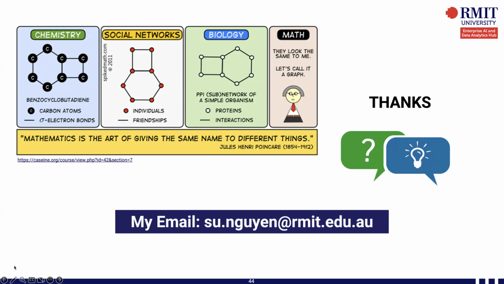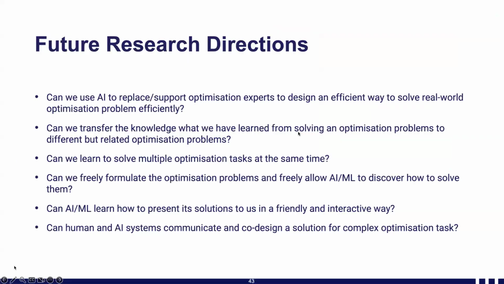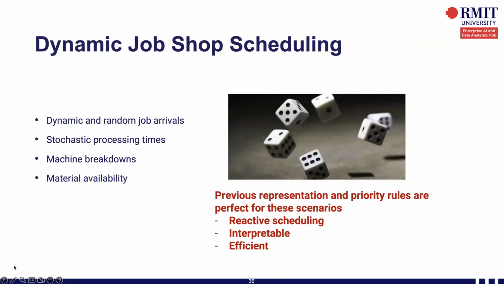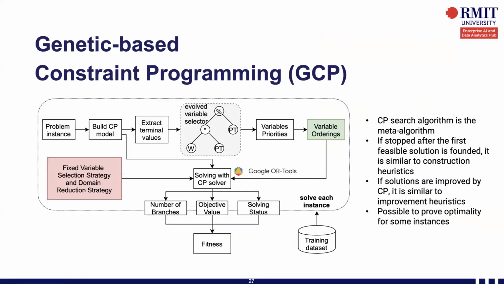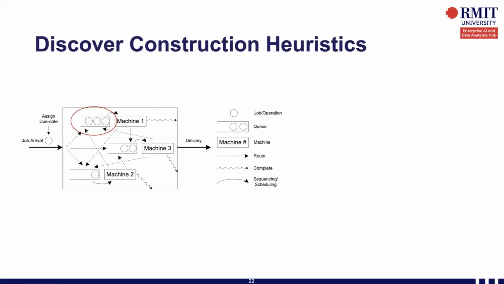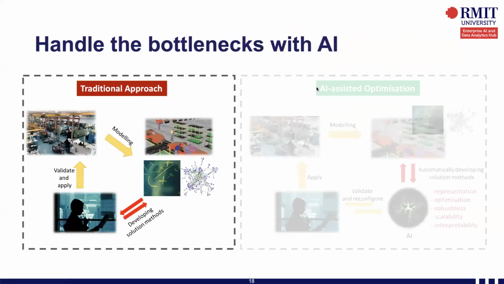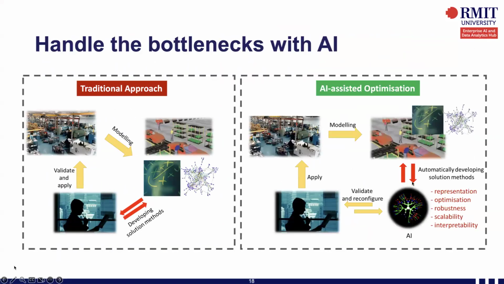if I move back a few slides here, if I look at these pictures and I see the bottlenecks, I try to shift to finding solution methods. If we're able to successfully solve that part, then the next bottleneck I'm thinking about is modeling, or applying. And now we have a number of people working together to see how AI can help with the modeling part.